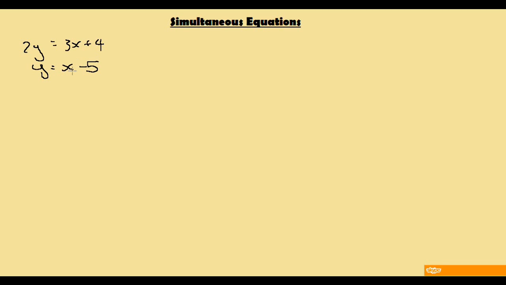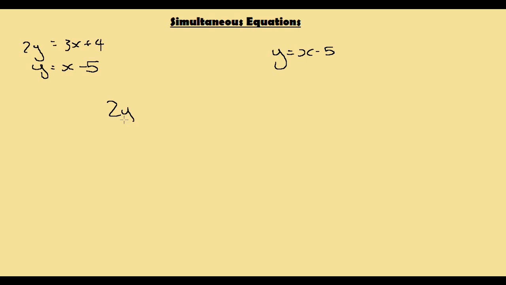Okay, so what we're going to do now is look at the substitution method, which if we look at what the value of y is, y will be a number, but it is also an expression. We found this expression here. In fact, it's already been given to us. Y is x minus 5. So wherever there's a y, we could just say that that's the same as the value of x, which we don't know, take away 5.